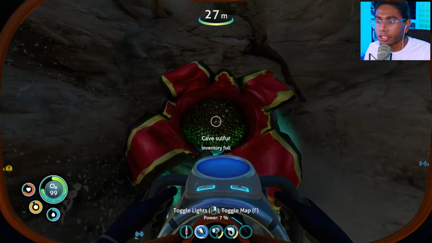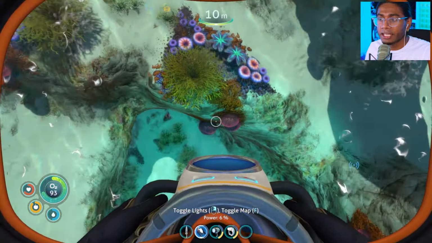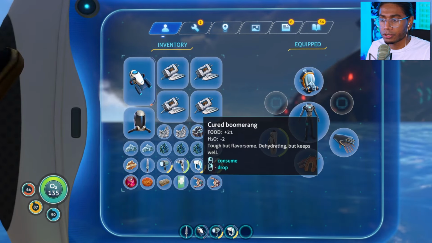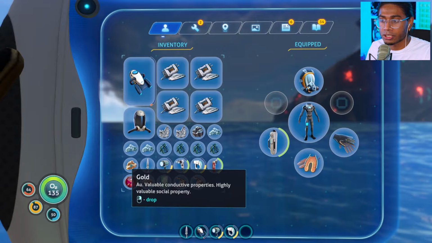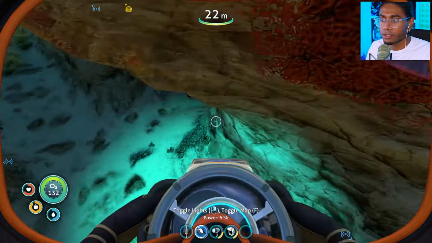These are plants. No, my inventory is not full. If I mark this location, I can come here and farm cave sulfur. I don't want some of this stuff. What can I drop? I don't need this. I'm dropping the creature egg. I need to pick up this cave sulfur.